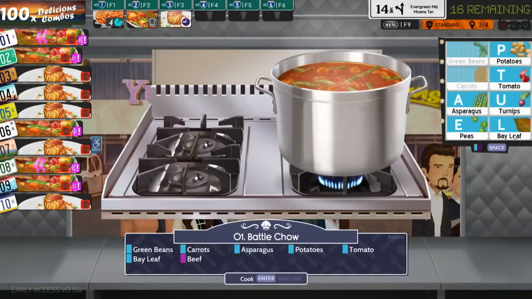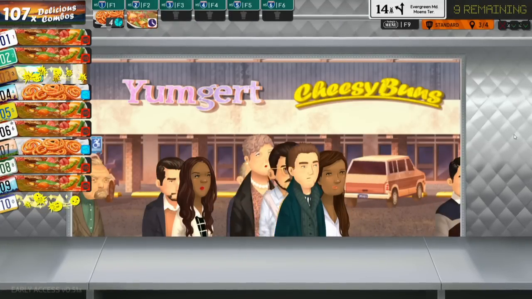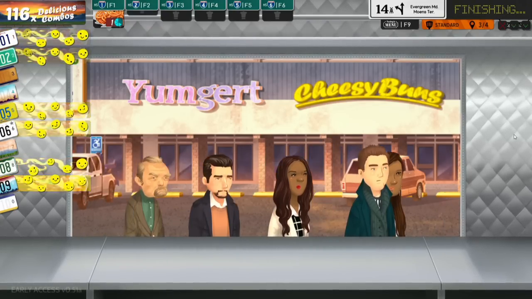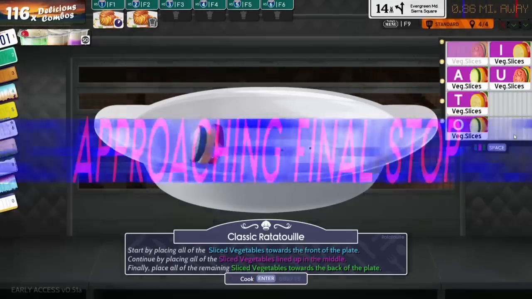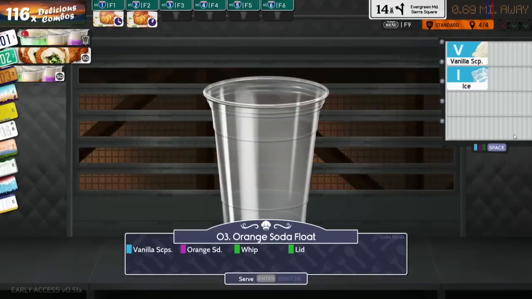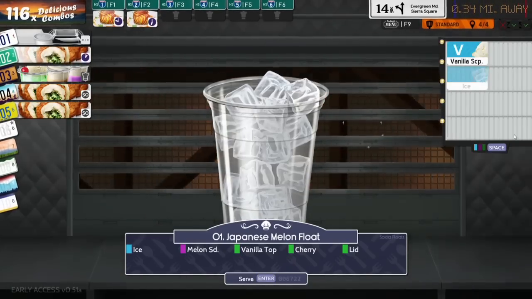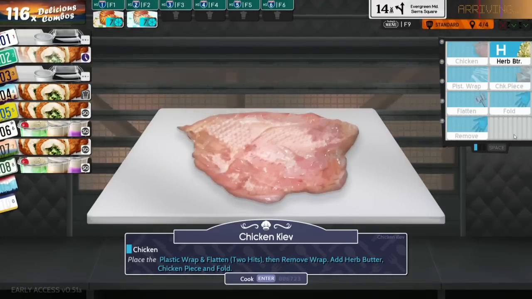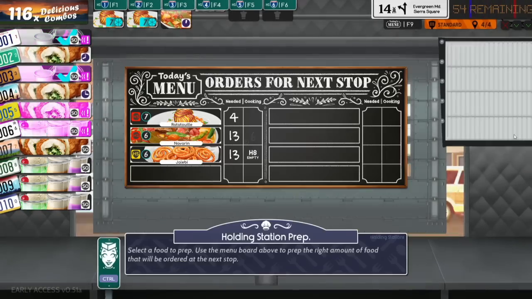We need more Navarin. Got it. I think that's all we needed. He's done it. A 110 delicious combo. Yes, sir. Make that a 116. Okay. Japanese melon. I don't think I've had that one yet. Vanilla cherry lid. Nice. Okay. Good. Good stuff.